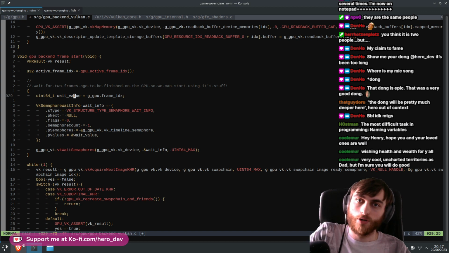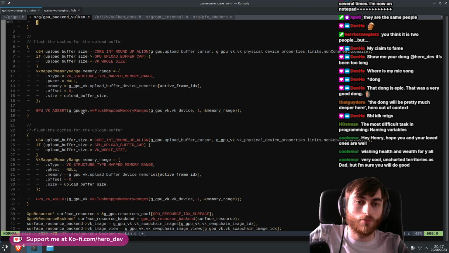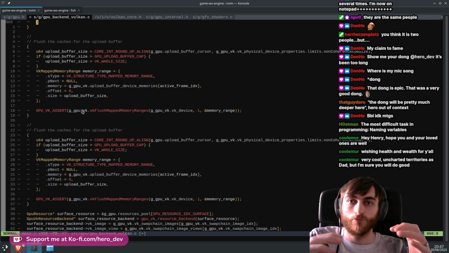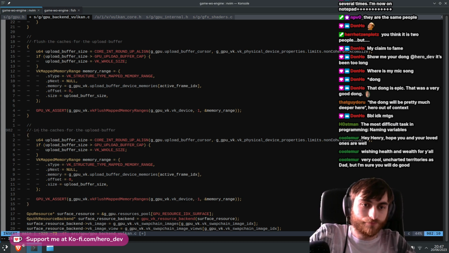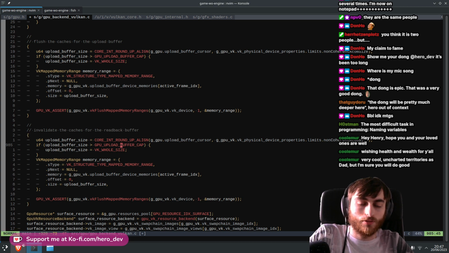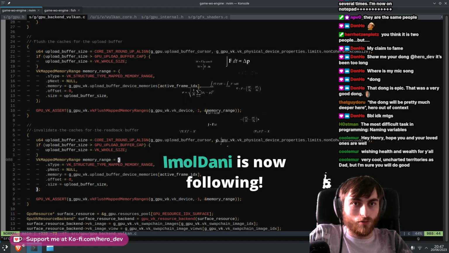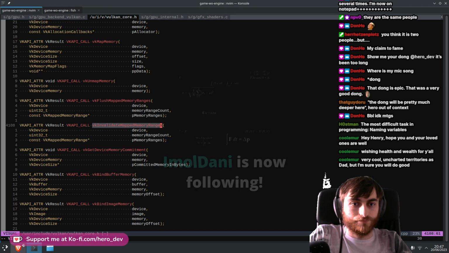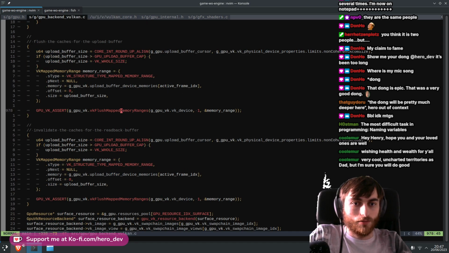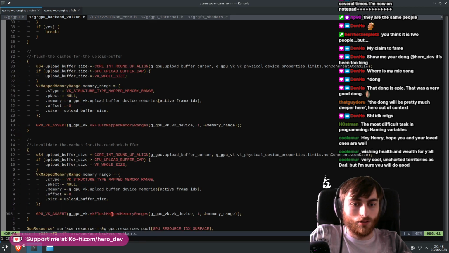So for instance, it will get the upload buffer, it gets the command buffer, also gets the readback buffer it's going to be reading back from. We can guarantee those resources are not being written to by the GPU. So what this means we can do is we can then invalidate the caches for the readback buffer. So we actually need to do this for the hprintf stuff as well. Oh yeah. So we need to do that here as well. So invalidate.